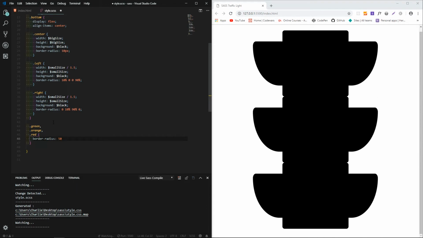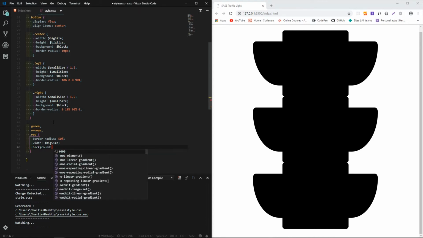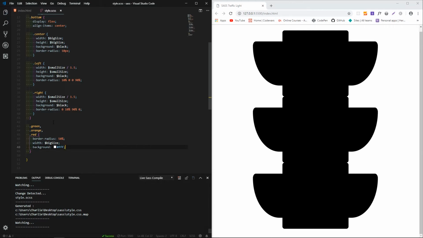That's going to make it a circle, and they are also going to have a width of, let's see, big size. Let's do that for now, and just so we can see it, I'm just gonna give it a background of white just for now, so we can see what that looks like, because I believe we need a height. Let's do big size as well.